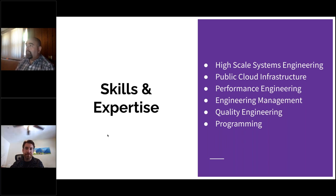About two and a half years ago I moved to Salesforce Commerce Cloud to help them scale out their business. The key skills that make me successful: high-scale systems engineering has been a consistent theme — I was doing it at Symantec, at Opticom, at Sophos where we had 10 million connected computers feeding us data, and now at Commerce Cloud which is the number one largest hosted platform for e-commerce. I know a lot about public cloud infrastructure — Amazon and Google — and how to use them to build new products.